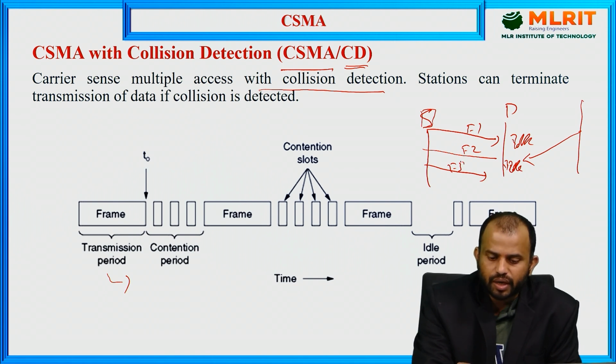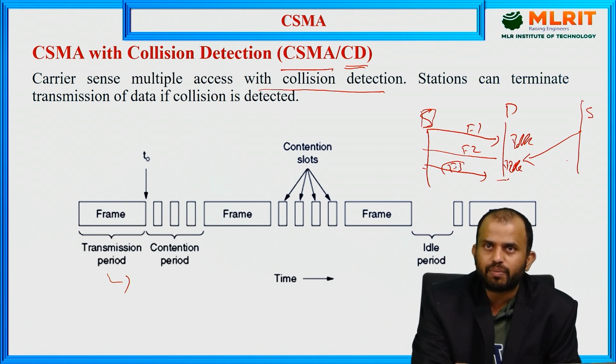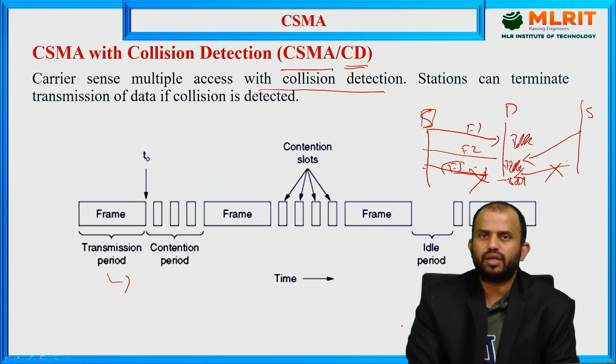So here, even when I check this time, the channel is idle. This person has checked the time, and the channel is also idle. We both transmit the frame at the same time, so the frames are received at the same position and same time values. So a collision should happen. In this situation, the transmission should be terminated, and we go for the retransmission process.